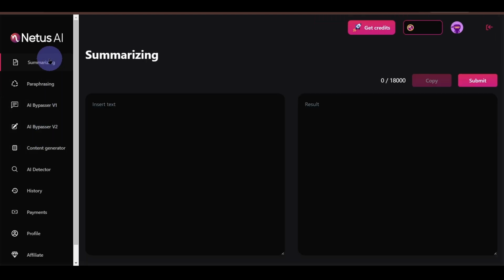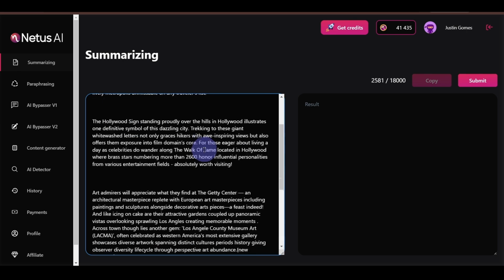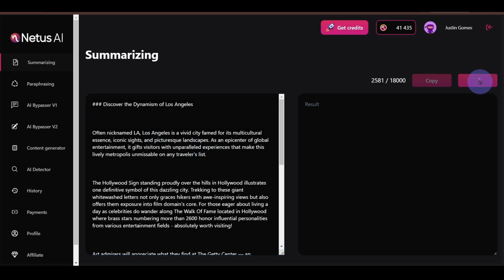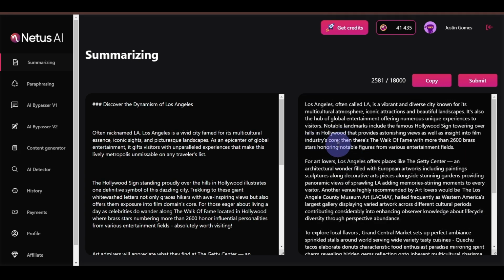We also have the summarizer, so this will summarize the content. So if I go ahead and paste in what we had gotten previously, submit it, this will actually go ahead and make the content more concise and more compact, which, if you're trying to do social media posts or trying to even compose emails or product descriptions, you can go ahead and use this feature as well. So it's done summarizing the content. As you can see over here, now there are bigger paragraphs, but the content is much more concise and you have the essence in fewer words.